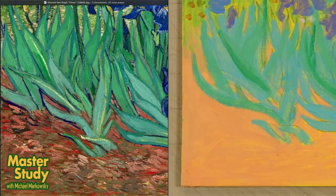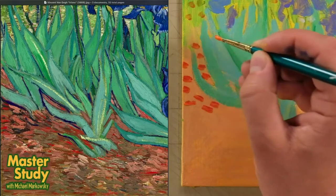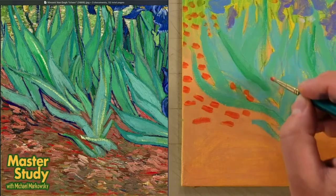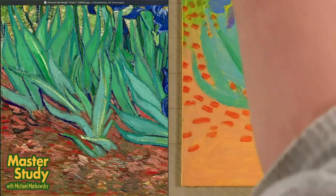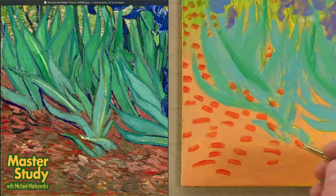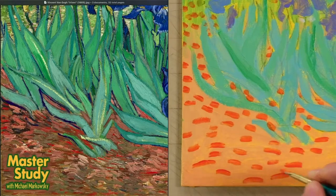There we are. So, this is my warm orange. There's a little bit of warm blue in here, just to give it a slightly brown quality.